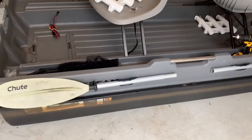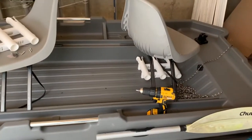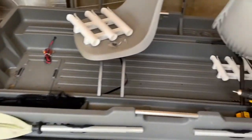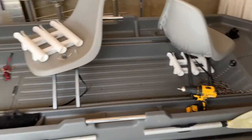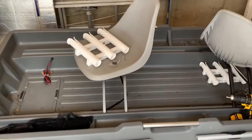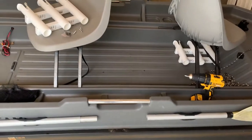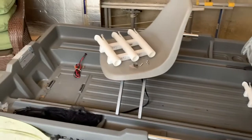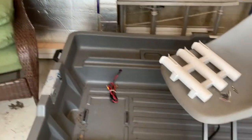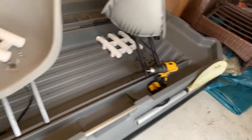All right, so here we go. Installed both of them. We have one on each end now — a person in front has one, a person in the back has one. I split them up for that reason in case for some reason the battery ever dies and we both need to row. Also think it looks pretty good. So now I'm going to install the two rod holders, and I'm probably going to do it on the opposite side — one there and then one there — so you have this whole window to cast out onto.